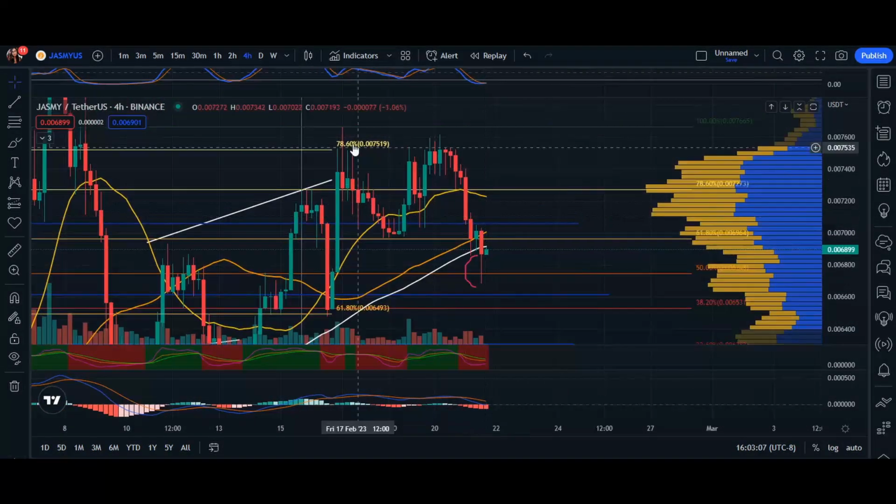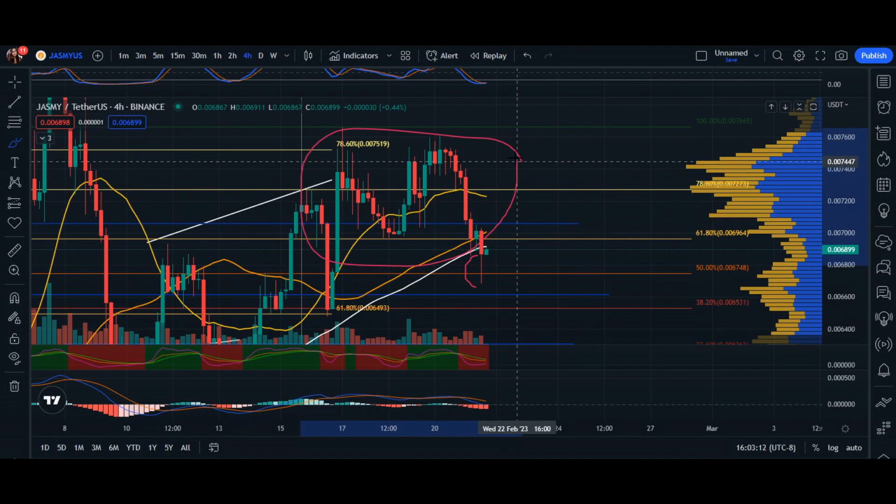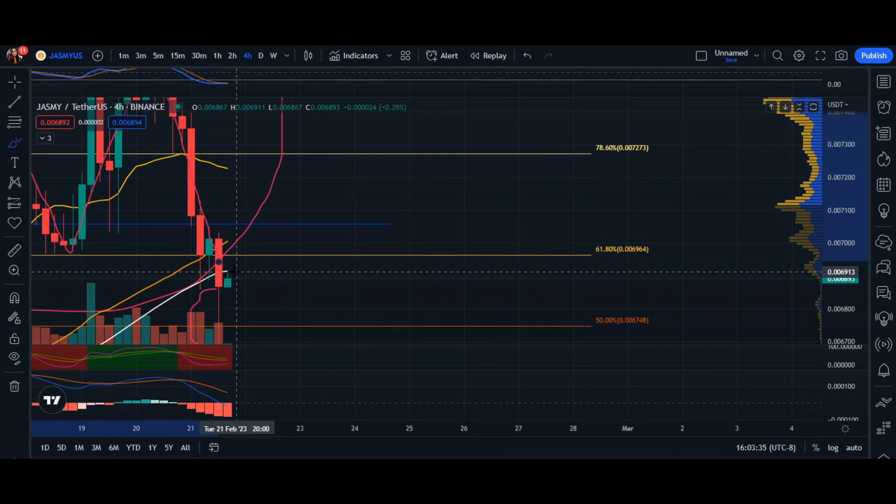Before I do let you go, I wanted to show you and close off with this chart pattern that we see right here in the circle. Again, here is a double top chart pattern coming down to an area of support, resistance, and support as well. So here is our M, which is a bearish chart pattern. Price can come down as high as 5% or even more if, again, we see that closure and that closing of multiple candles below this 100 moving average here.